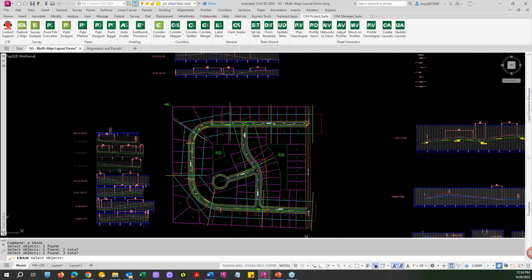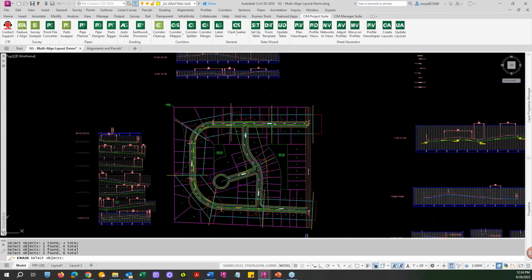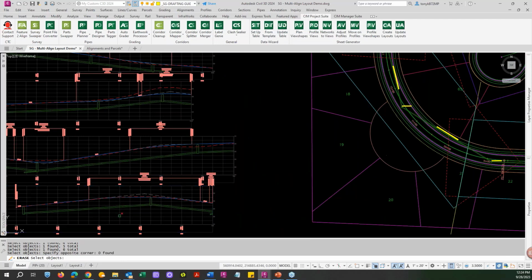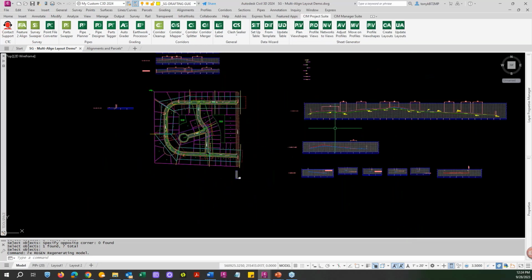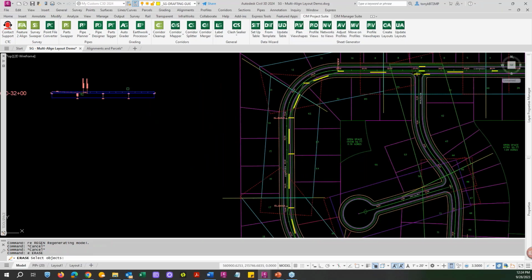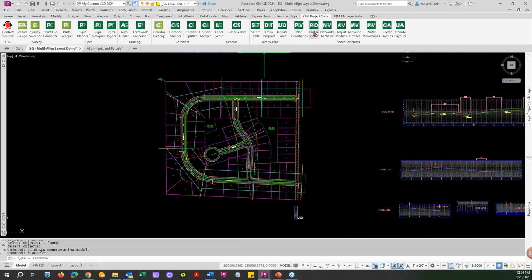So we're going to step back, do everything we did again. I found if you do an erase here by crossing, it will erase your network from this full profile. So that's why I selected them individually. Okay, so let's go back and redo those.